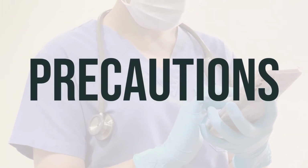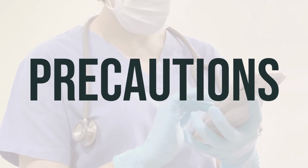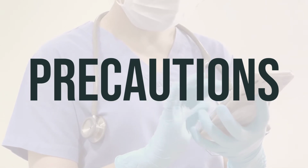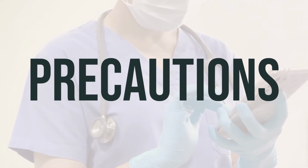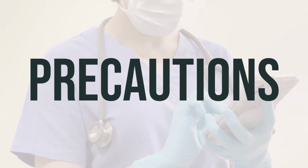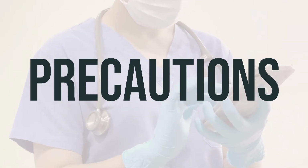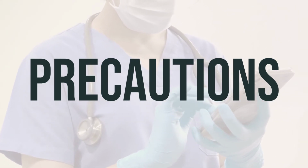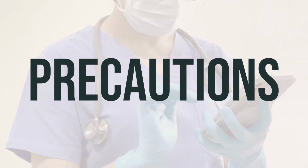Before using Oxandrolone, make sure to tell your doctor if you are allergic to it or if you have any other allergies. This medication may contain inactive ingredients that can cause allergic reactions or other problems. Make sure to talk to your pharmacist for more details. Before using this medication, it's important to tell your doctor your medical history, especially if you have certain mineral imbalances, heart disease, liver or kidney problems, cancer, high cholesterol, high blood pressure, breathing problems, or diabetes.